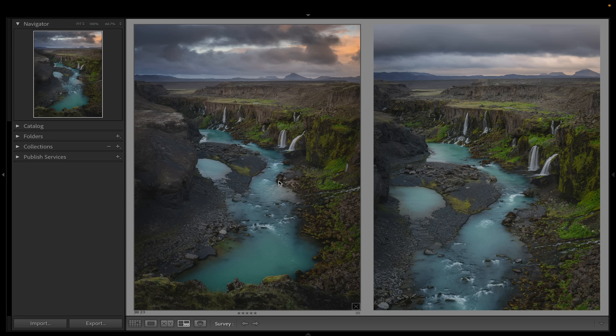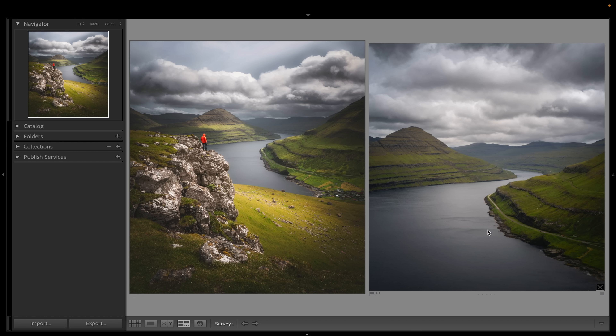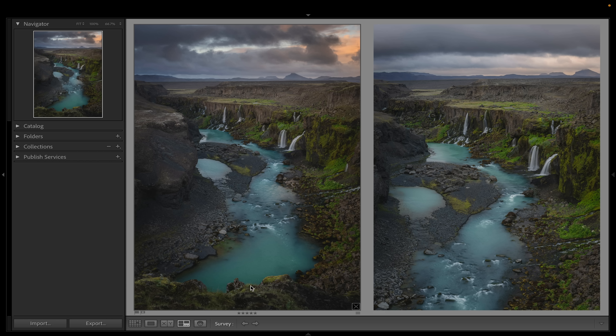I really enjoy the image on the left — not only because it's got a little better color in the sky and a little better light, but I find the depth in this image is much better. Here's another example: this image on the left has all of these rocks right through here and a person standing here, giving it substantially more depth than the image on the right. The biggest difference is there's no real perspective as to where the person capturing the photograph is standing. This one has more real-world three-dimension versus the one on the right.